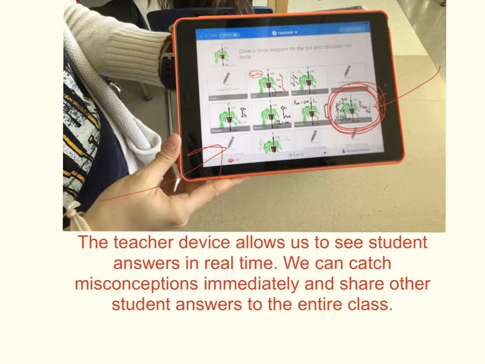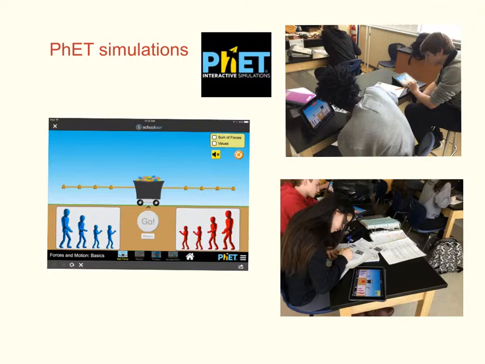I'm also able to monitor students that are in the Nearpod presentation. So at any point, if they jump out of the Nearpod room and they're working on other things, I can monitor that and I can see who is engaged with the Nearpod lesson and who isn't.